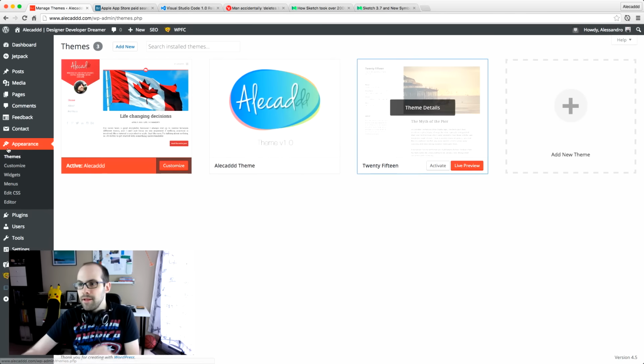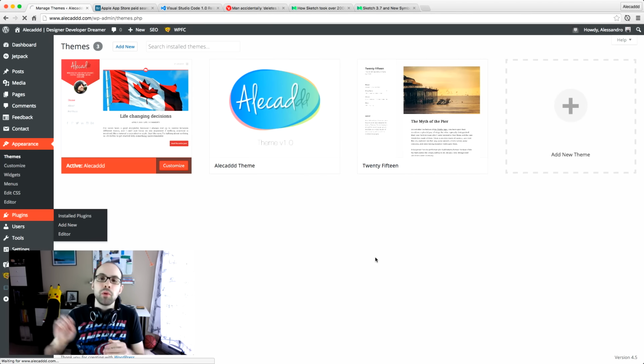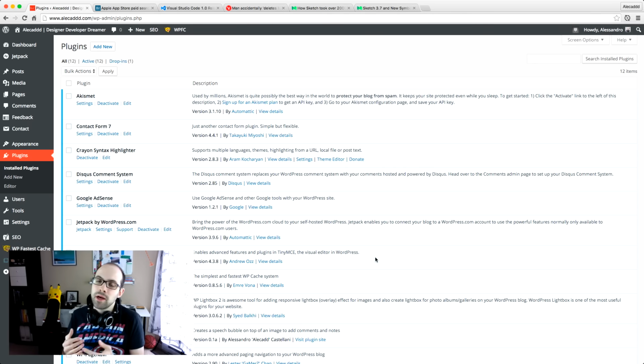The other thing that you have to check before upgrading are your plugins, and most of the times plugins are what causes the issue with a new version of WordPress, because not all developers release a plugin that is future-proof, and sometimes the code is really crappy, it's really old, it's outdated, and it's not really good.